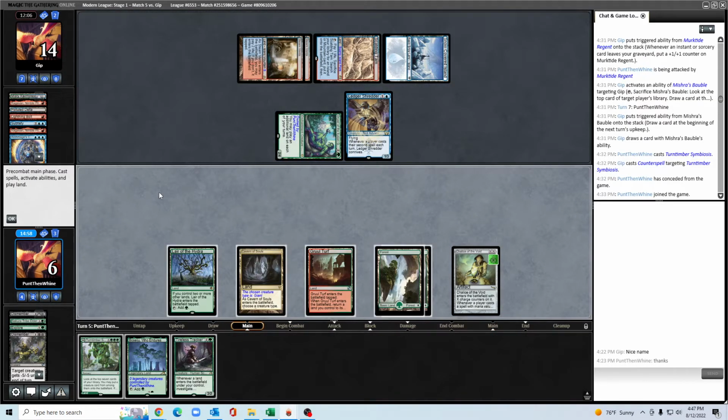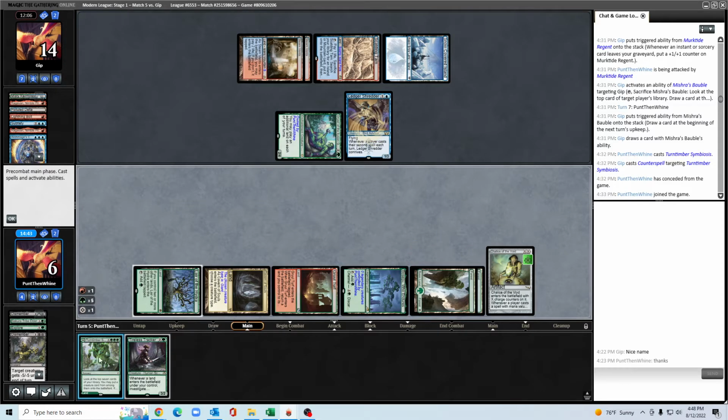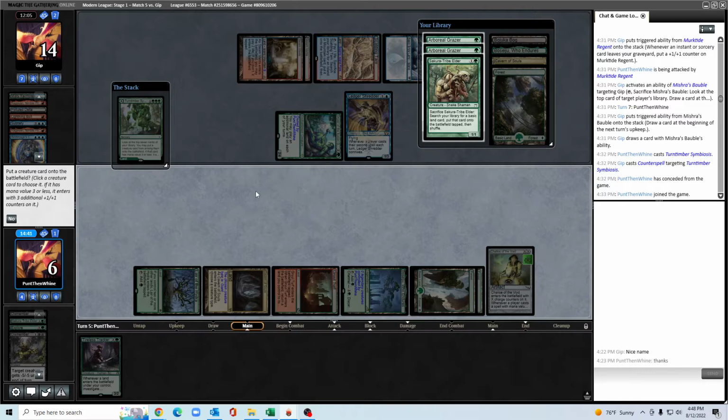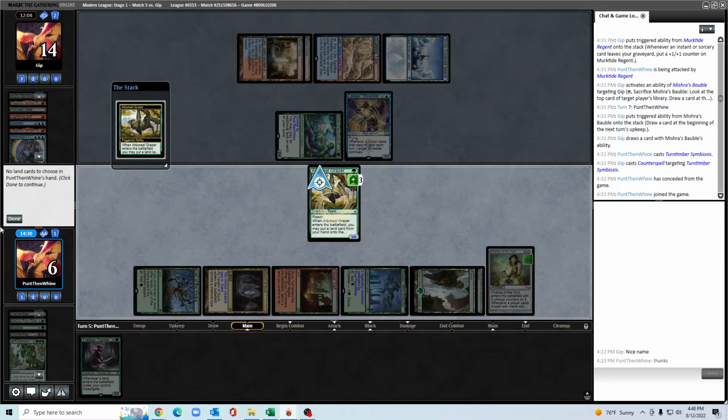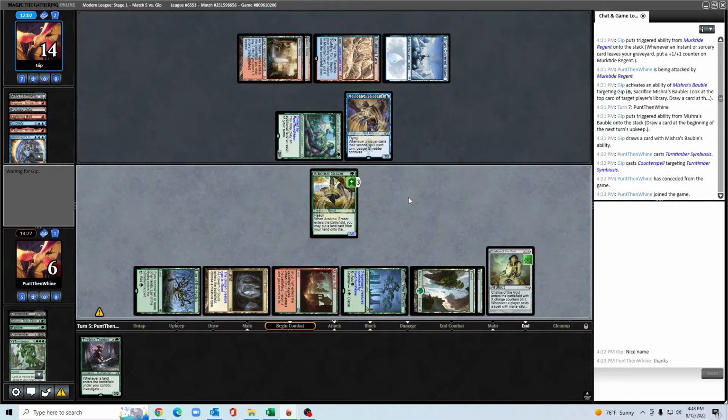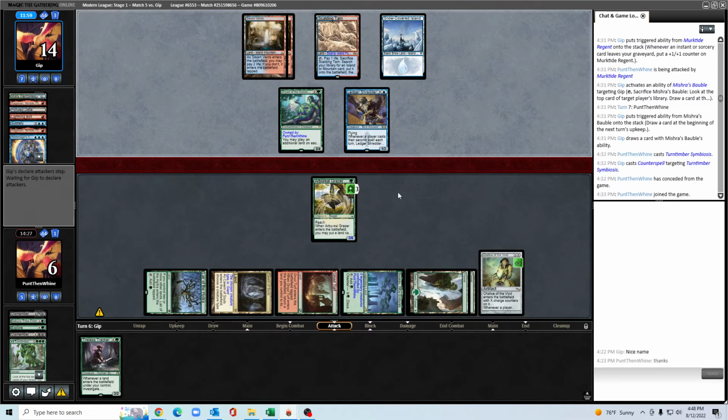Yeah, putting the Dryad on top is coming back to bite me. I think I gotta Turn Timber over playing the Tracker. I think the Tracker's too slow. 1, 2, 3, 4, 5, 6. Well, that's unfortunate. We at least have a blocker. And we got all those dead cards off the top of our deck.